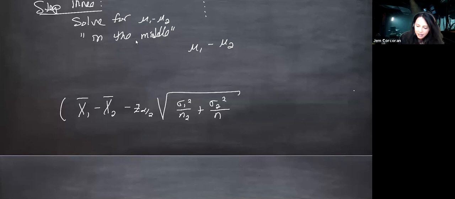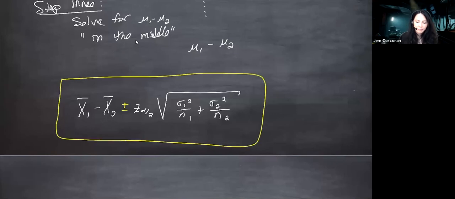Okay, so continuing, finishing. You know what? I think that's an N1, not an N2. And rather than write the two endpoints of the interval, I am going to shortcut this and replace the minus in front of the critical value with a plus or minus. We are done. Questions?